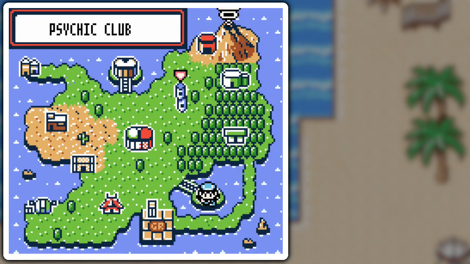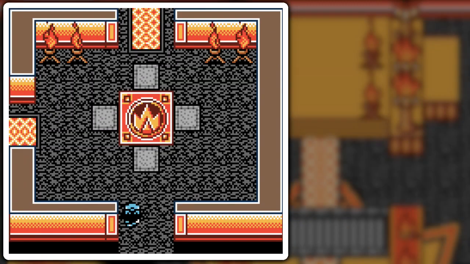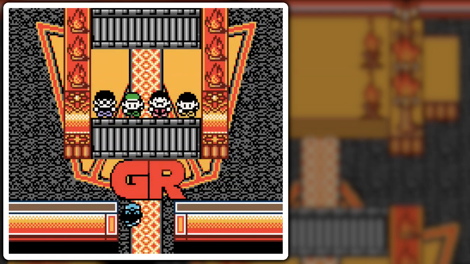But what we are prepared for is heading over to the Fire Club. I should actually save now that I got the Dragonair and extra Pokemon Trader, just for the sake of sakes.